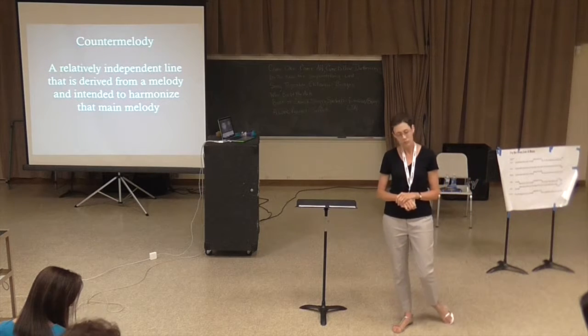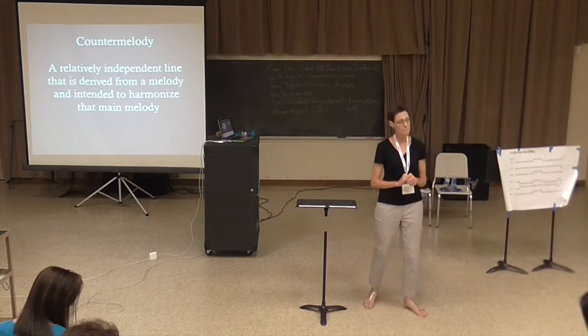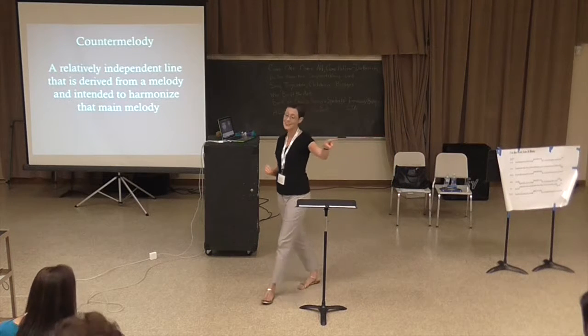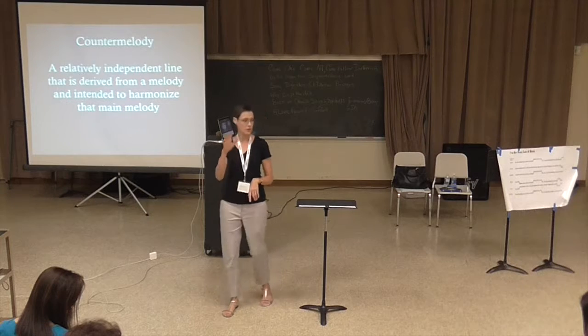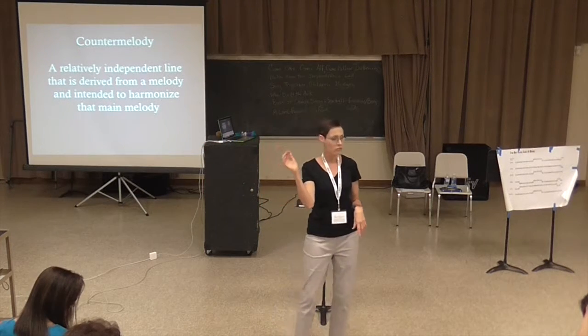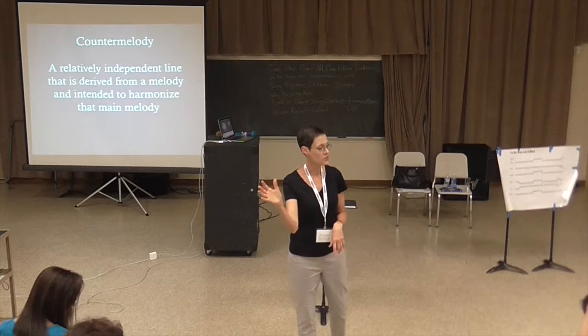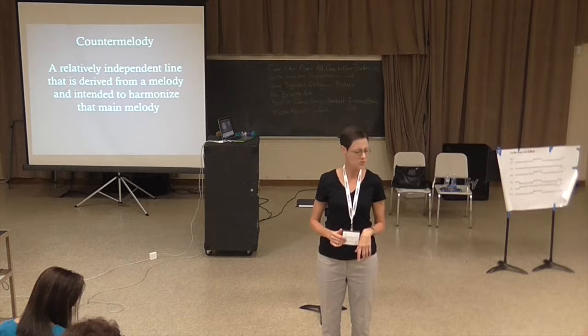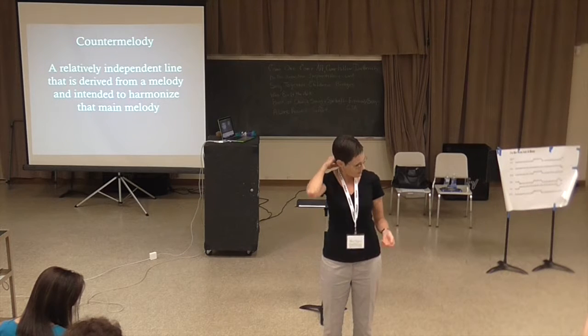Can you think of an example of what a counter melody would be? Somebody said a descant. A descant. That's exactly right. How many of you are sopranos? How many of you have had the experience, sopranos, of being the descant providers and you're singing along and you think, wow, that just did not make any musical sense whatsoever? Have you had that experience?